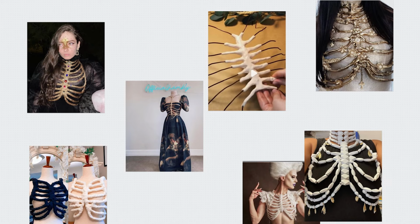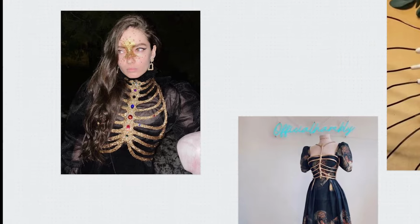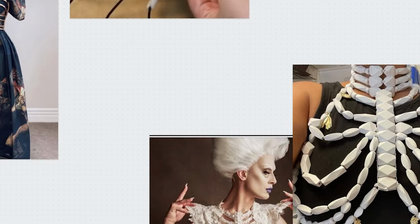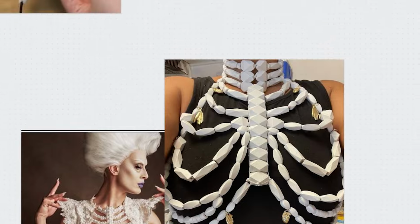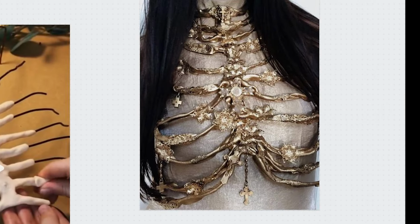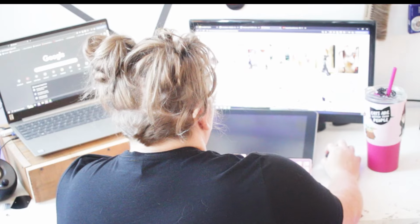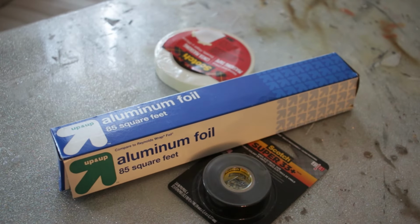There are several ways I could go about making it. I could use hot glue for all of it, wire it all together, and then use clay for some portions of it to cover it up, use beads to create the look, or buy some Worbla and do it that way. After hours of researching and video watching, this is what I've decided might be the best options.